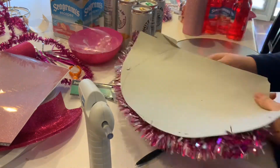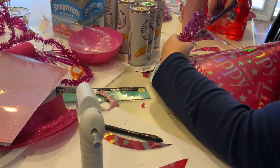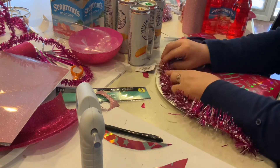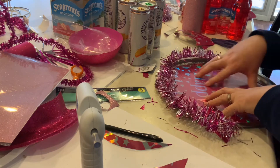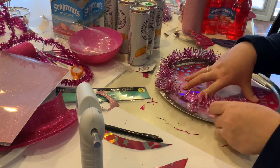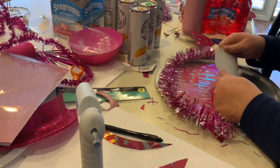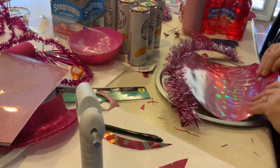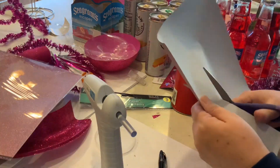I used a pizza pan as the base and a paper cone birthday hat — mostly I wanted the center part and the glittery ribbon around the edge. So I cut some of it off. I had two of these hats, so I needed both to get the glitter tassel to go all the way around the pizza pan. Once I cut it apart, I folded it a little to get it turning in the right direction and then glued that on with hot glue, using both hats to go around the edge.